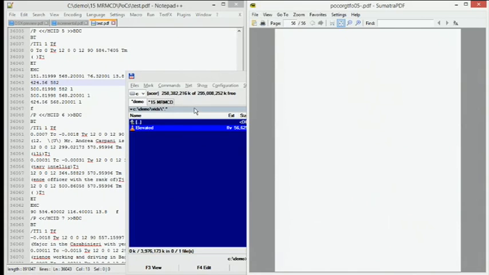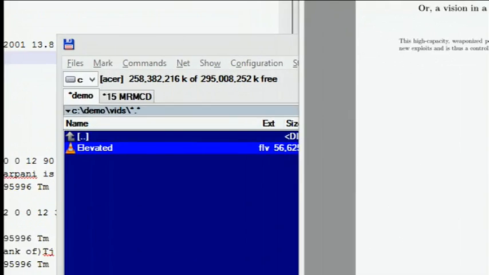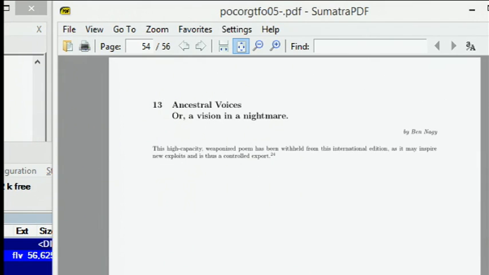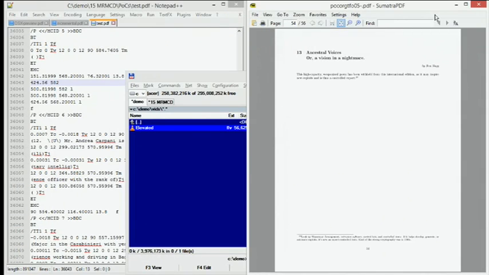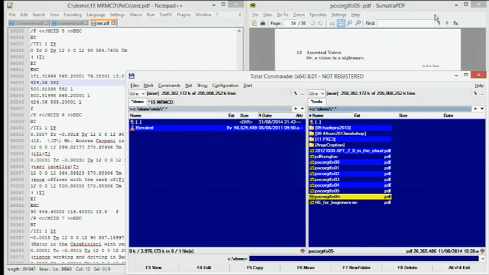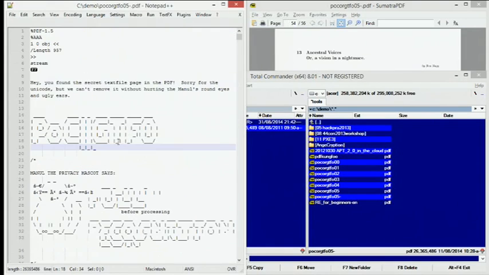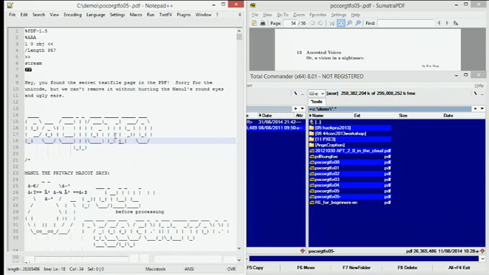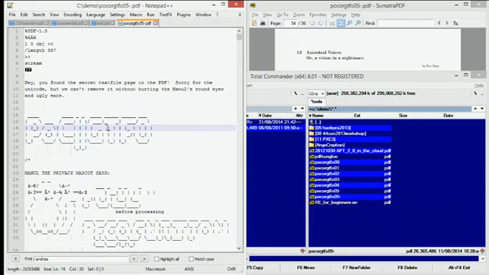And we have this at the end, so the poem is censored. So once again, we get some text: high capacity weaponized poem has been censored. Oh yeah, I shouldn't close it, but anyway. And now let's open it. So we said weaponized. Yeah, there are Easter eggs in the PDF because why not? Weaponized, come on. It's too slow with that viewer.